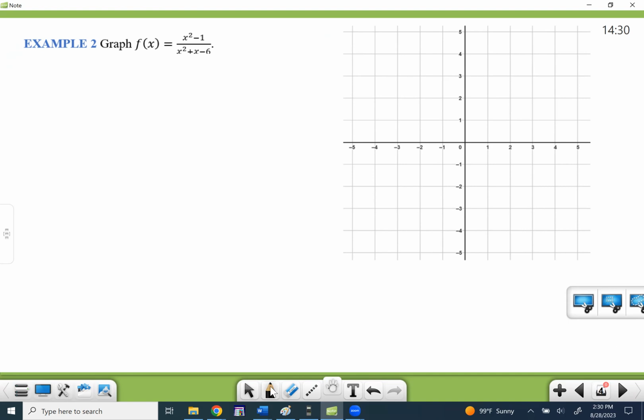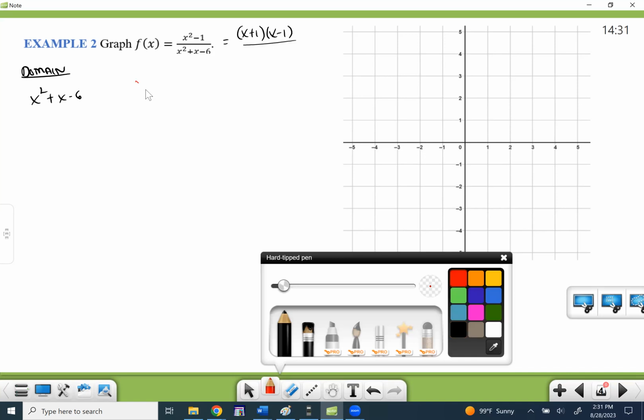Okay, so let's go ahead and start by getting our domain, which means we need to factor. We're actually going to factor both the top and the bottom. Hopefully the top is quick for you. It's a difference of squares. So x plus 1, x minus 1. That one shouldn't be the one that gives us trouble. It should be this other one, right? I mean, it's not like this one's going to give us a ton of trouble either.